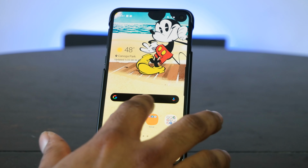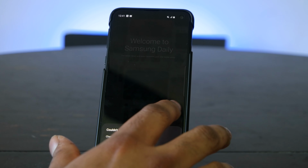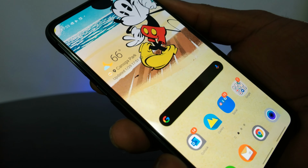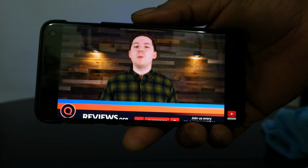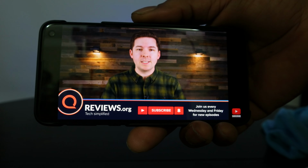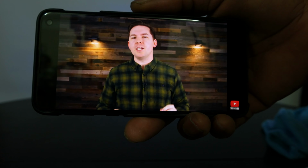Looking at the front of the phone, you're gonna get Gorilla Glass 5 and a 5.8-inch dynamic AMOLED 19.9 display with 438 pixels per inch and 1200 nits of brightness. What that means is that you're going to get a display that's going to be easily viewable outdoors in the brightest of lighting conditions. Details will be clear, and you'll be able to make out everything on the screen without trying to squint or shade the phone or anything like that.